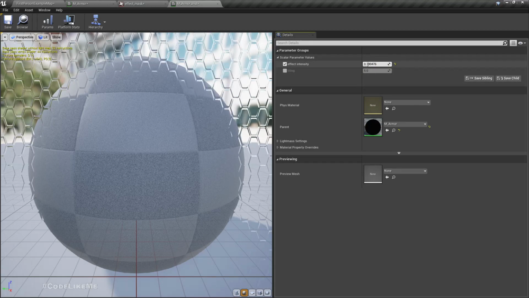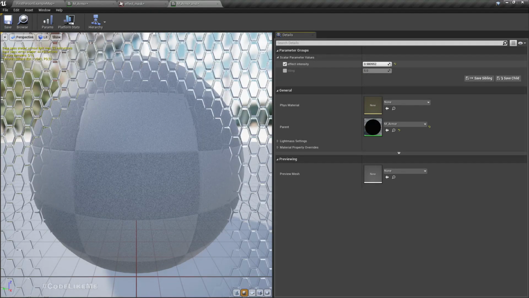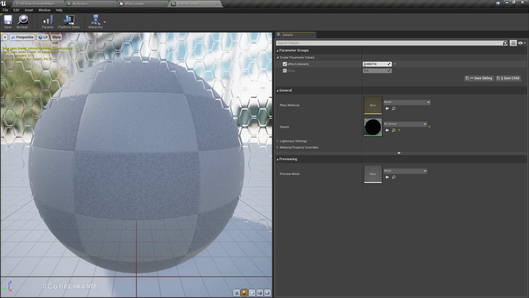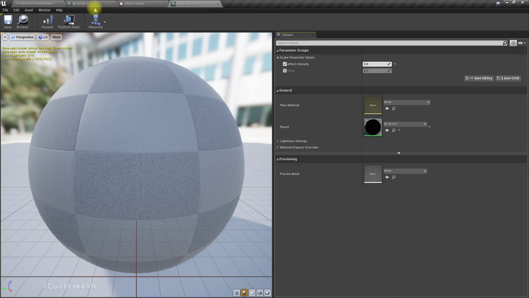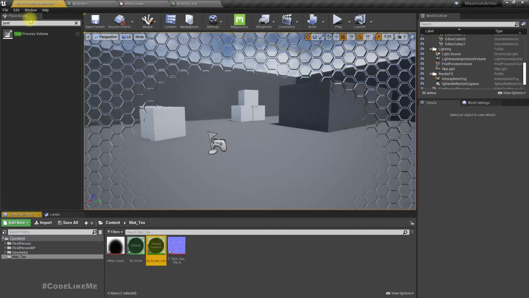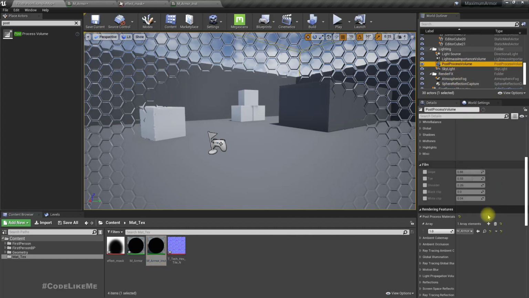Now as I increase this value, this effect appears. So I'll keep 0 as the default value.